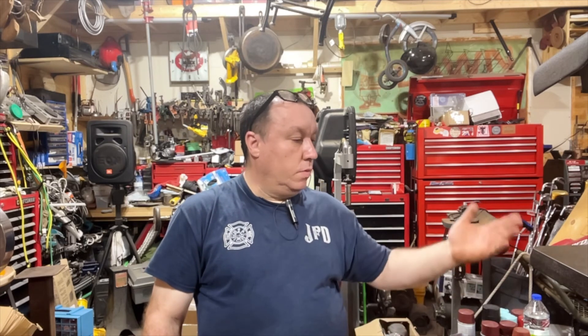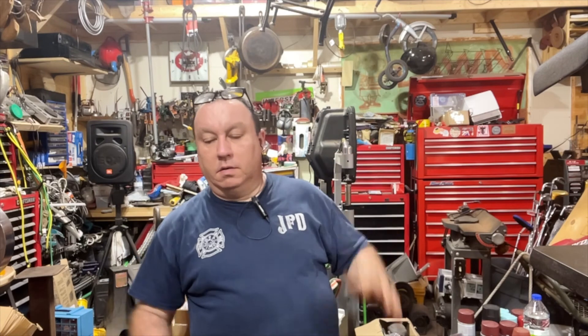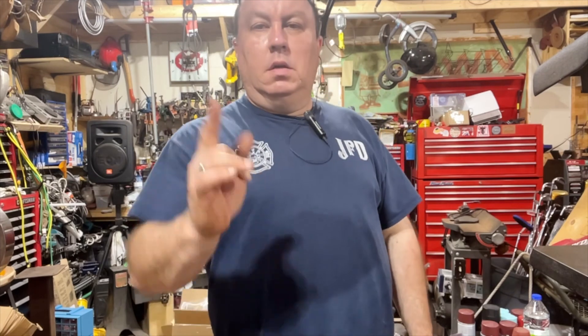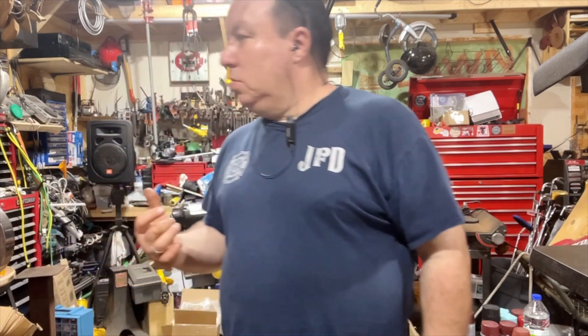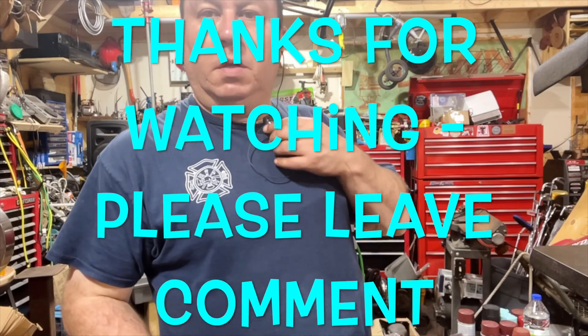Right now I would like to finish my blacksmith vise but it's buried under a pile of steel. So I'm gonna clean that stuff up — I don't know, it keeps me busy. It's my hobby and my life. Hope you like the channel, stay tuned — there's all kinds of more stuff coming up: vises to refurbish, candy drop roller, more machining, and all kinds of stuff. Stay tuned and I hope you enjoy my crazy old channel.